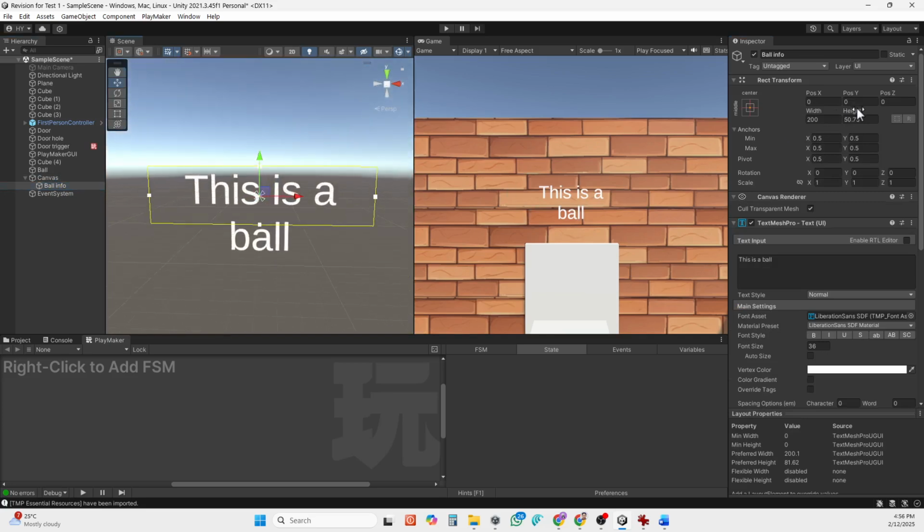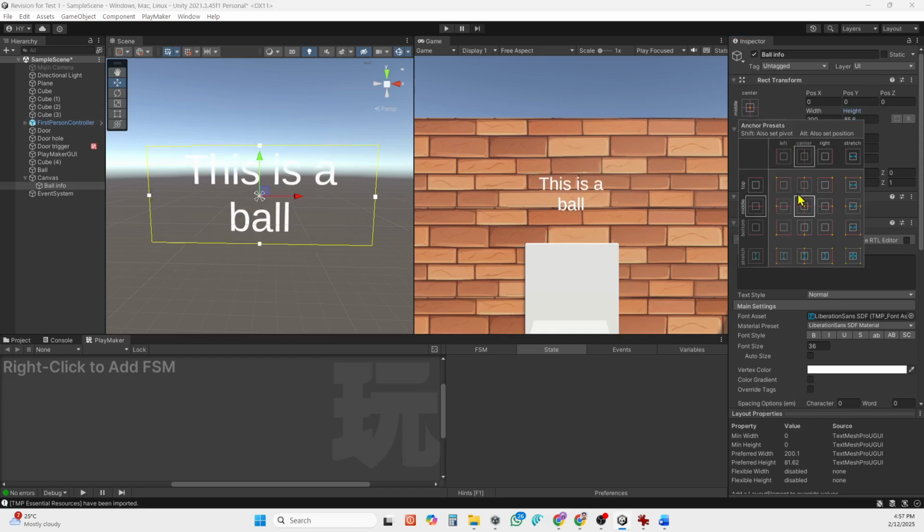Okay, height. I'm going to anchor it to the top center.